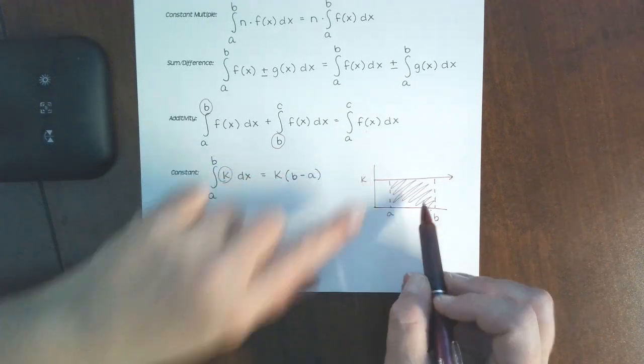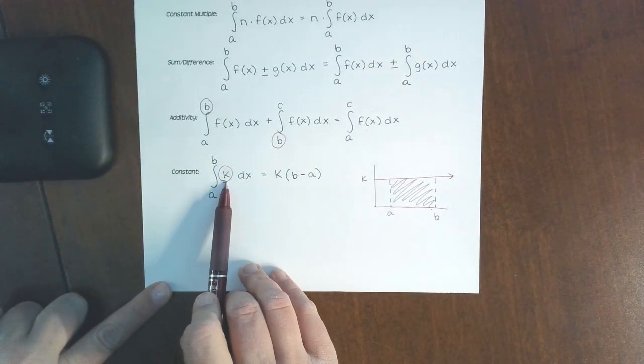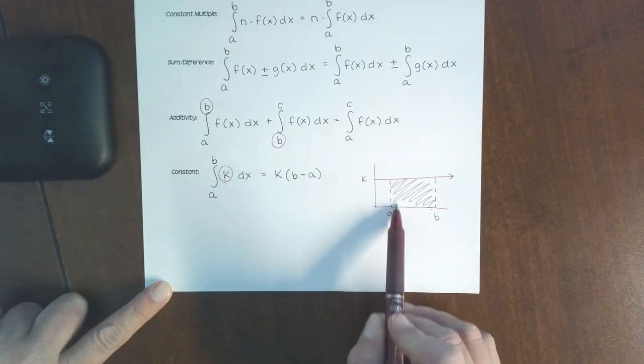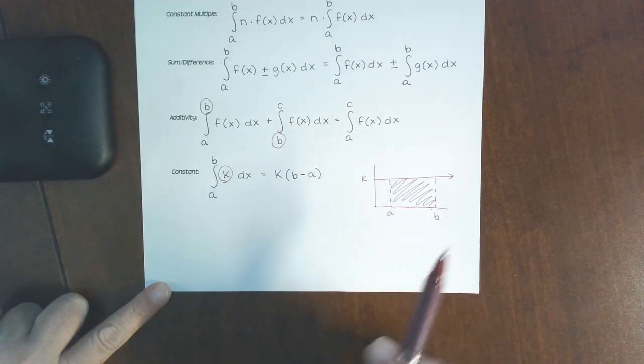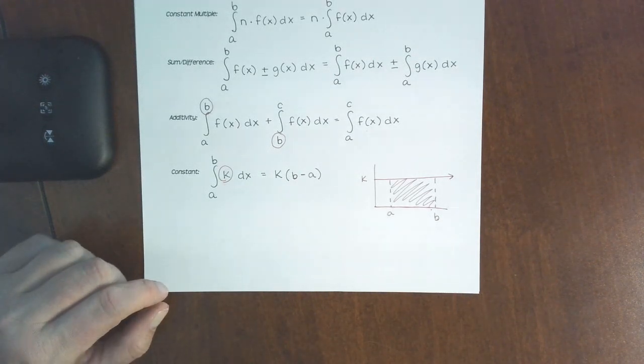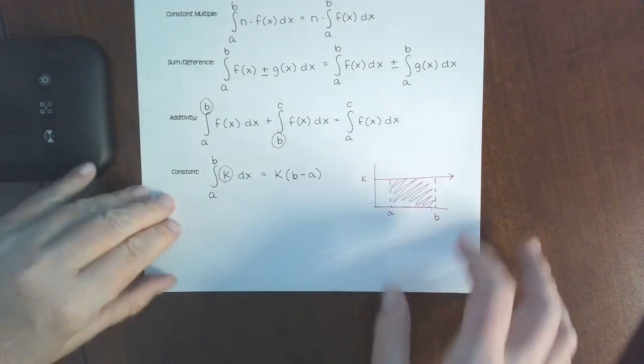So remember that when you're doing this, this is talking about an area underneath k. And so it's not just going to be k, it's k times the width of the interval. So when we get to one of those, I'll make sure I talk about that in more detail, you know, with a specific example. But that constant one does tend to be the one that sneaks up on people. Okay, so let's do a couple of examples here.